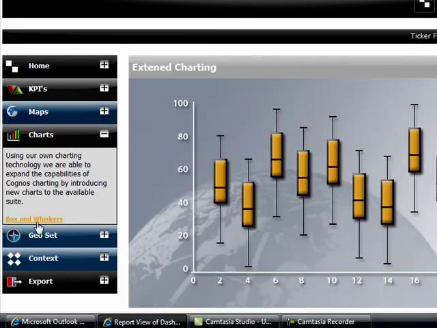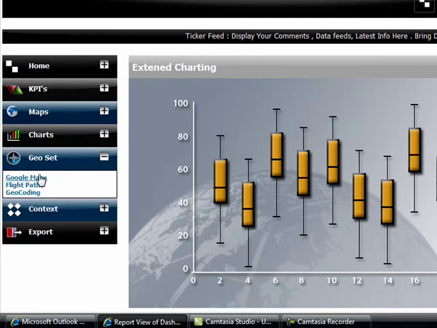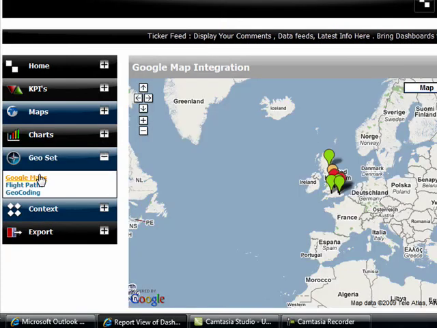We also have our own API regarding mapping, where we can create our own bespoke maps. We also have the ability to hook into third-party mapping. We also hook into geoset maps, in this case Google Maps. We can see, in this case, we're looking at bubbles in the UK.